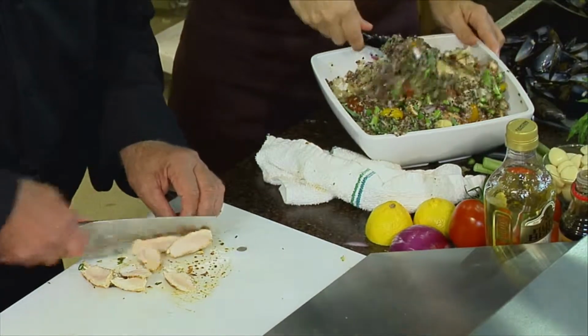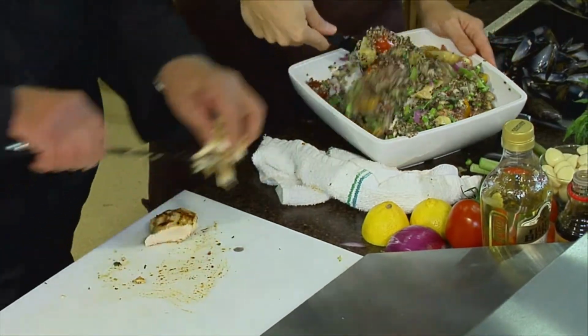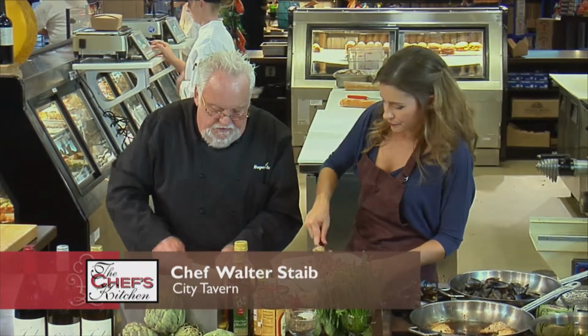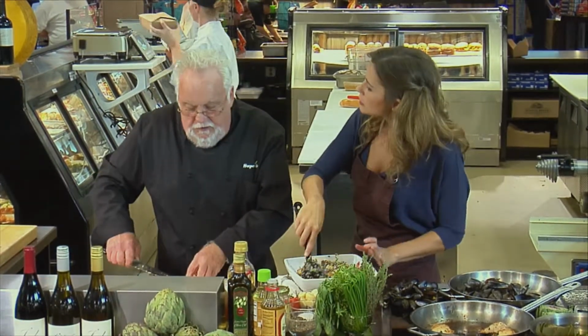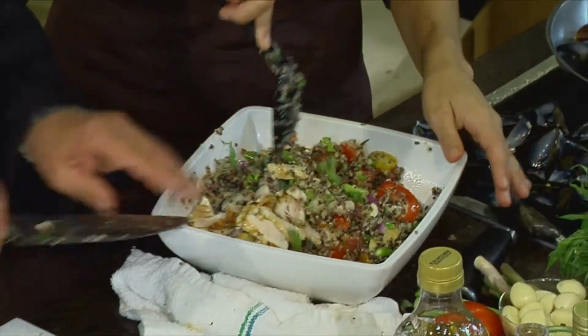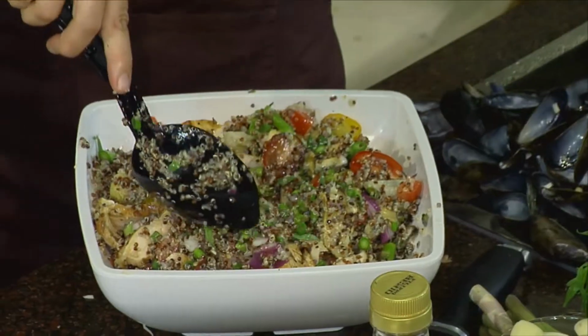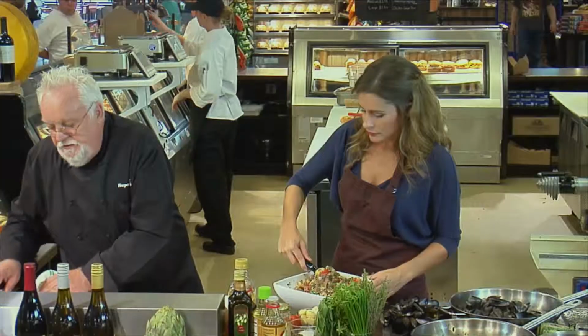This looks wonderful. No salt and pepper in this either? Nope, a little bit of salt is already in the mussel, as you know. And a little in the ponzu. And when you cook the quinoa, remember, you cook it in chicken stock or vegetable stock, it has salt in it too. Extra flavor, right. And this is really all the thing you need.